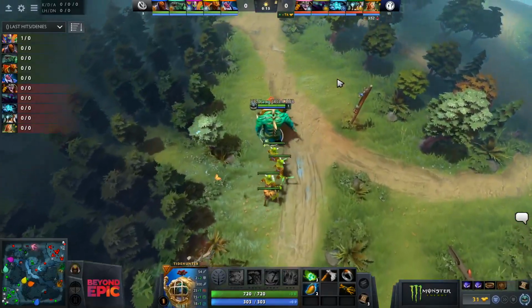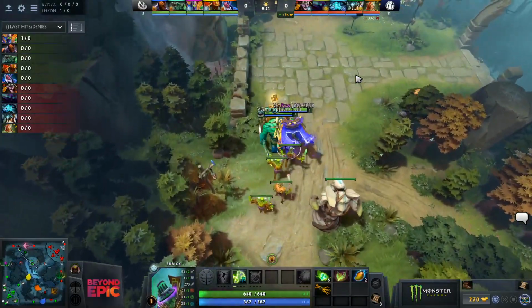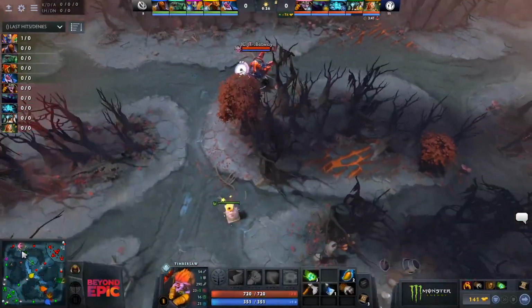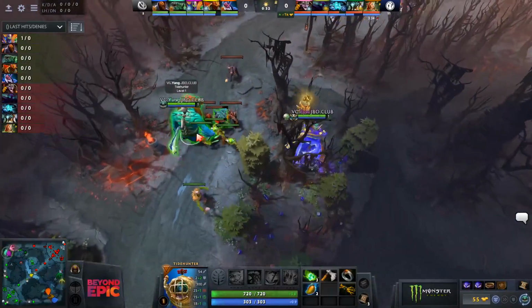He does take the long way around. He's kind of chasing after the creeps instead of cutting the shorter path, but that does mean that he's avoiding these Radiant Observer wards. So they're not going to know where the Timber is until he pops up past this obs right now. Yep, and there it is. They'll know now. Yang, we'll see if he wants to switch it up here.